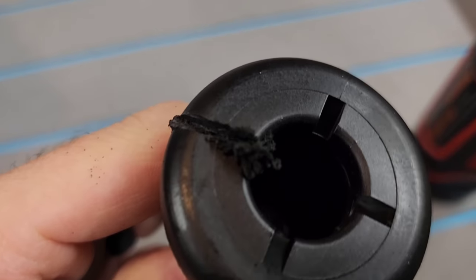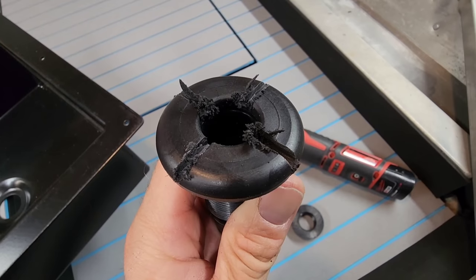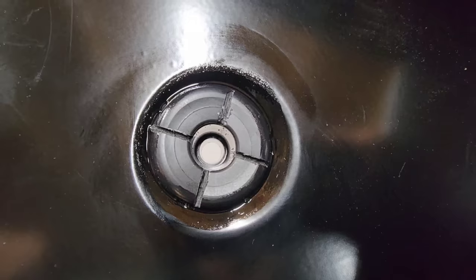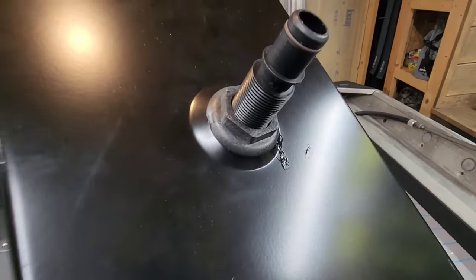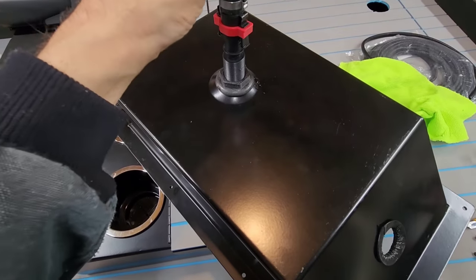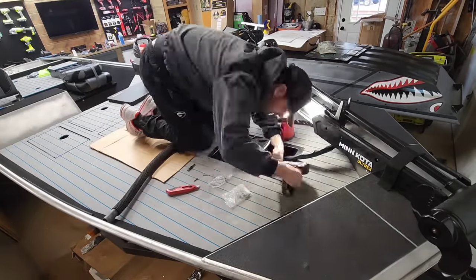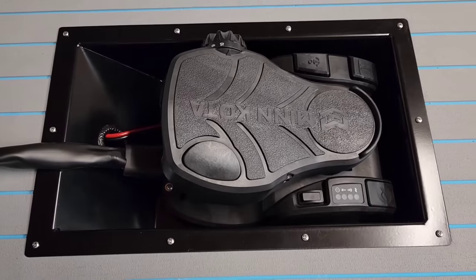I like to cut grooves in the through hole fitting with my rotary tool to ensure that there's no standing water on the fitting's lip when installed. I then mounted up the tray with silicone and used Flowrite quick lock parts and hose to direct the water to the center channel of the boat. I can then permanently mount the recessed tray and the trolling motor foot pedal.